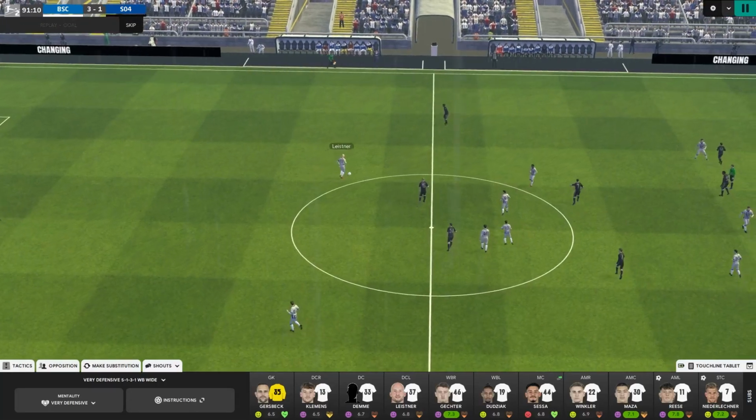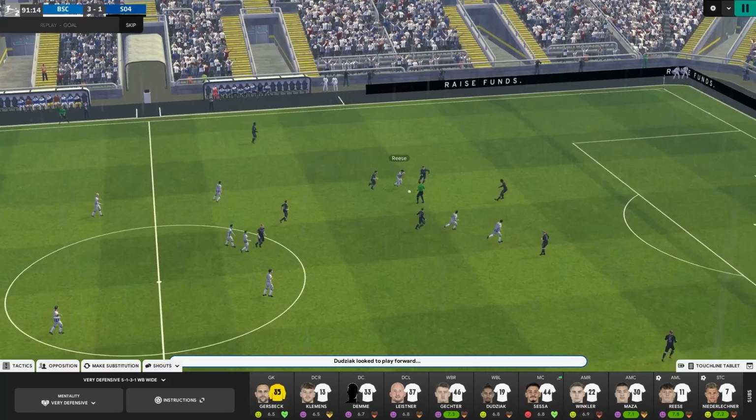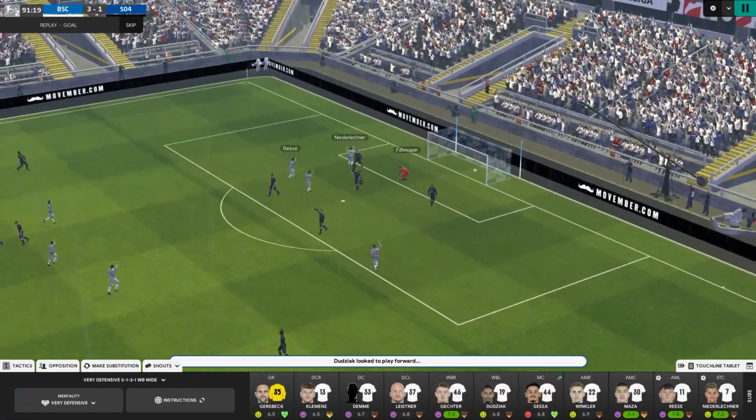This was good passing. Leistner out to Zuzak, my inverted wing back on support, out to Reese, my inside forward, and then my DLF slots it home to make it goal number 3. That is just fantastic to watch.